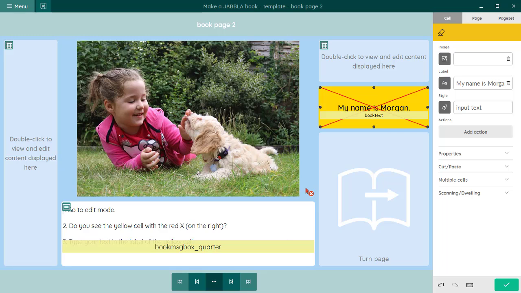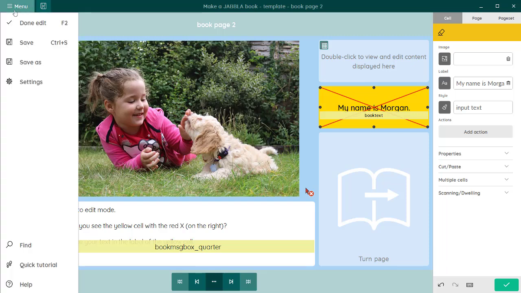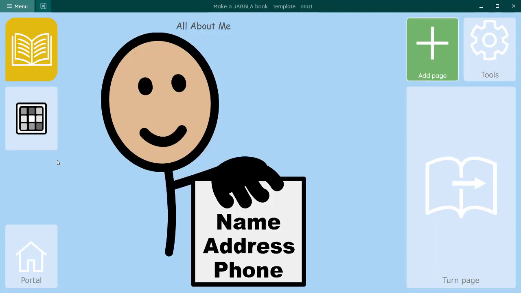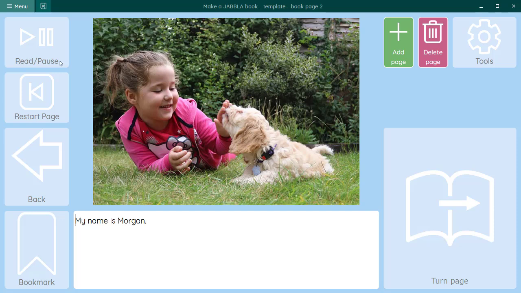The text in the yellow cell will be loaded once the page is opened. To try your changes, exit Edit mode and select the Back button. Then, click on the Turn Page button to load the text into the message box. My name is Morgan.